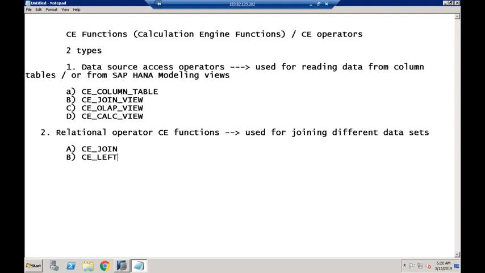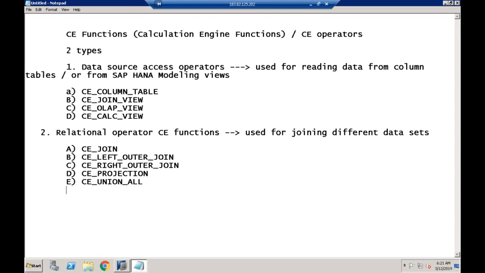So we have CE_LEFT_OUTER_JOIN, then CE_RIGHT_OUTER_JOIN, and what else? CE_PROJECTION, CE_UNION_ALL.